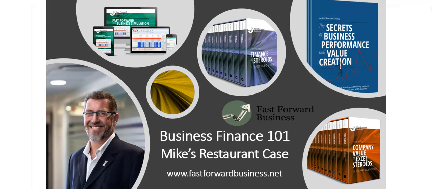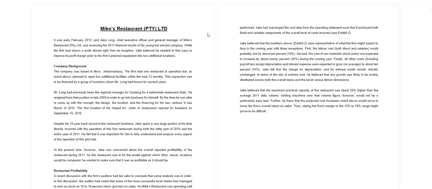Welcome to the Mike's Restaurant case study. The purpose of this case is to explore the dynamics of break-even, fixed and variable costing in a business, and to generally do some financial planning in the context of a business. And in financial planning, I mean exploring a budget for the coming year in order to achieve a certain profit level that you might set as a target.